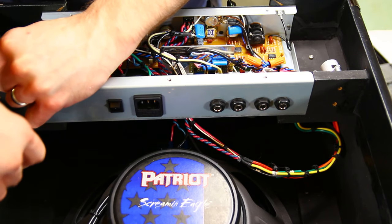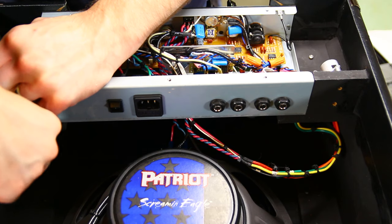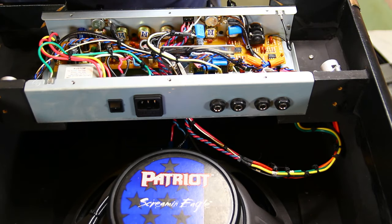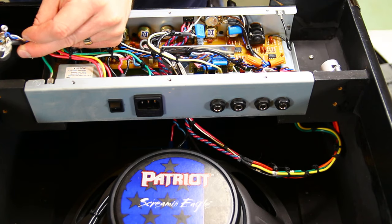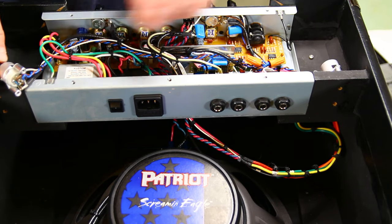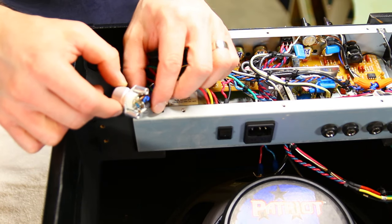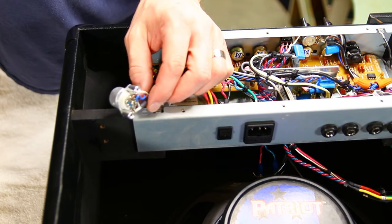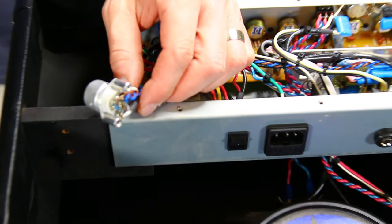Oops. Don't want to break any of the wires. All right, yep. So I just soldered. Let's try to zoom. Just got a new camera lens here. It's a Sigma 17 to 50 millimeter. I thought that might be a little easier to use for videos like this.